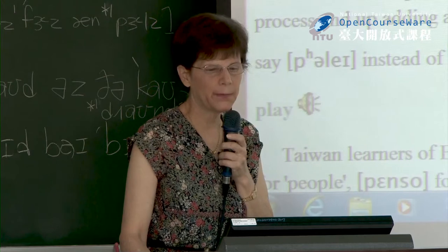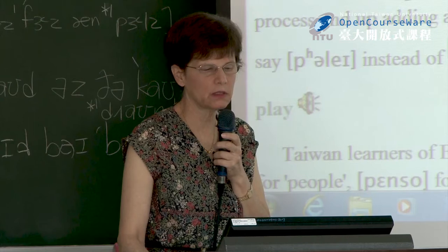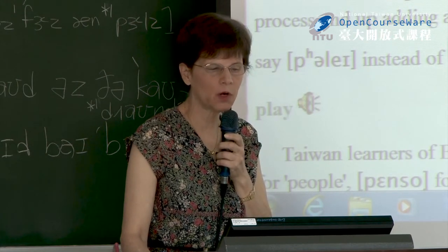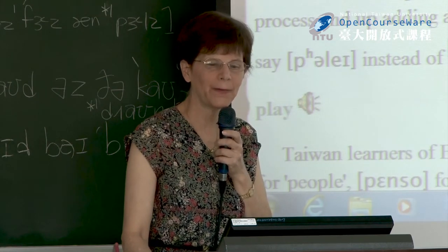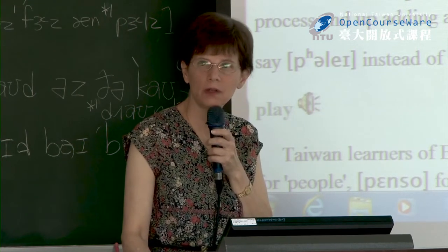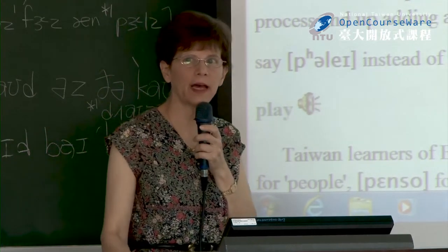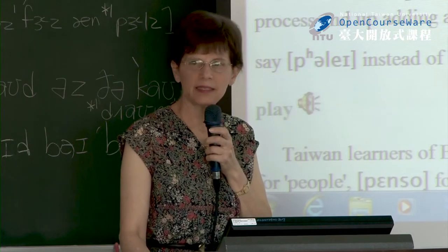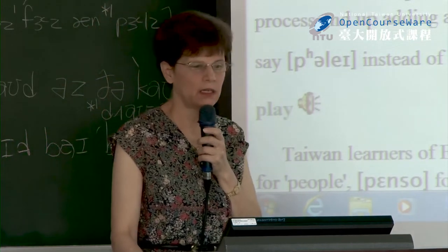Half, salmon, palm, almond. Now, half and salmon, they never have an L that's pronounced. But palm and almond can either be said with or without the L. I tend to have something of a dark L. I have velarization. One of my teachers said that, but I say palm. Can you hear the L? I have velarization. It's not a really complete L, but the back of my tongue is getting tense, so palm, almond.